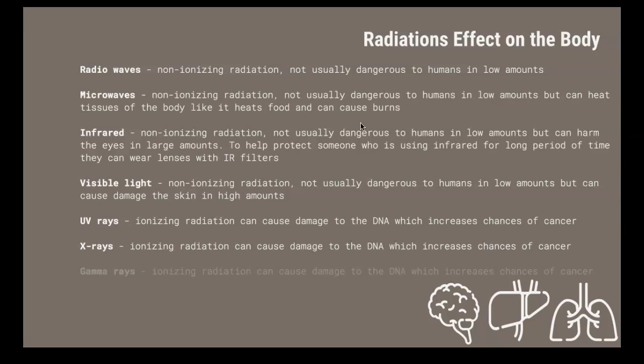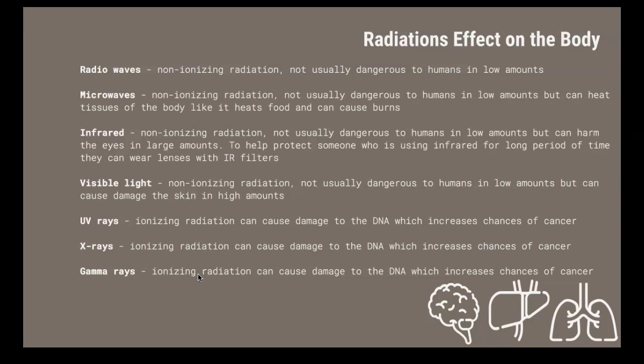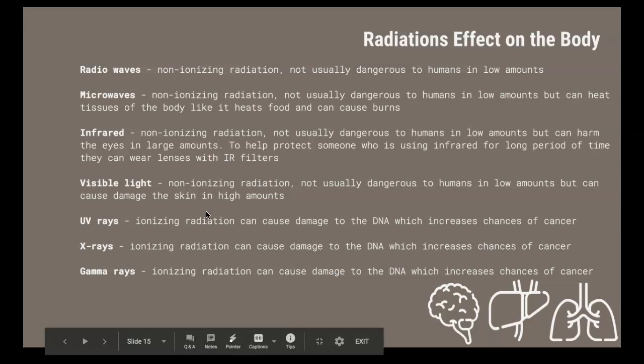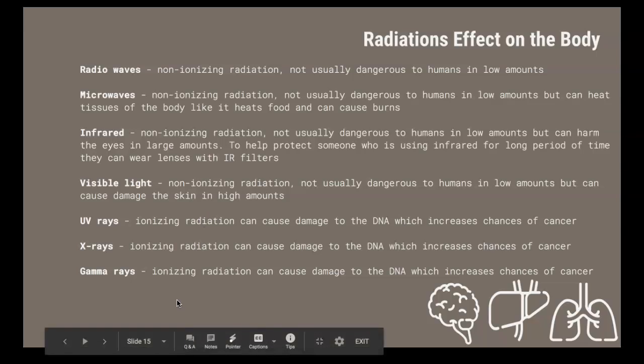So UV, X-ray, and gamma radiation are all examples of ionizing radiation. As you go down the list, they're going to become more and more damaging to our cells. So gamma rays, because the energy is so much higher than UV, you would not want to expose your body to a lot of gamma rays. UV rays, we obviously expose our body to all the time, every single day that you're out in the sun. So we are supposed to be wearing sunscreen when we're doing that to kind of protect from some of these UV rays that could potentially cause cancer. But gamma rays would be like way quicker if you were exposing your body to a lot of it.